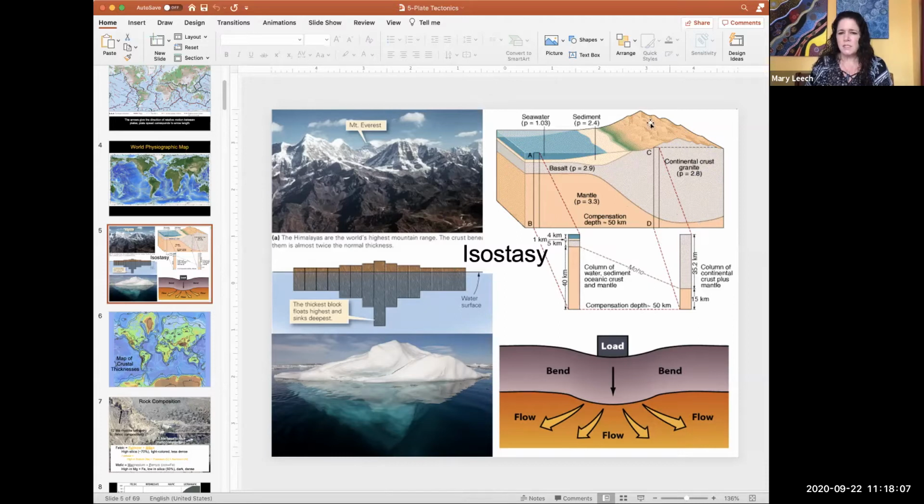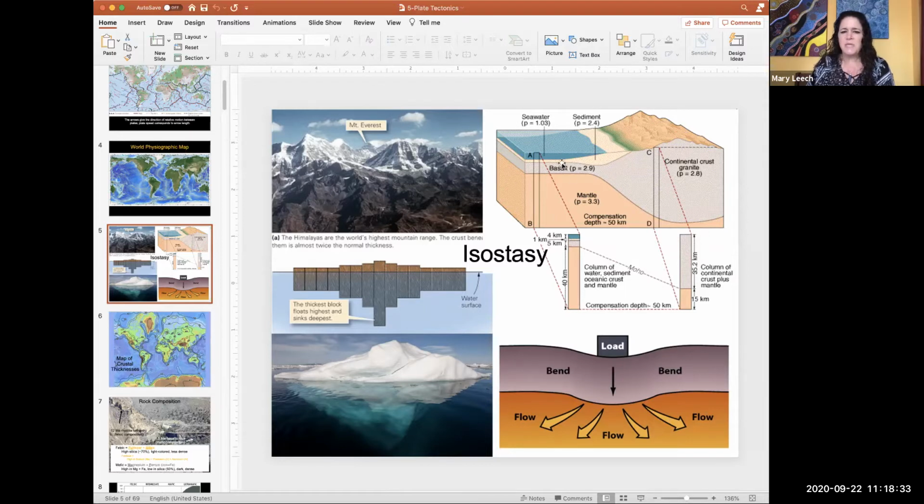Here's the continent, and here's a mountain range. Let's just imagine this is the Sierra Nevada, so our local mountains, and this is the Pacific Ocean out here. There's a thin, maybe 3 to 4 kilometer to 7 to 8 kilometer thick crust. It's not very thick at all, and it's a lot denser.